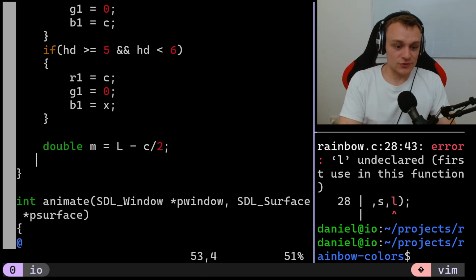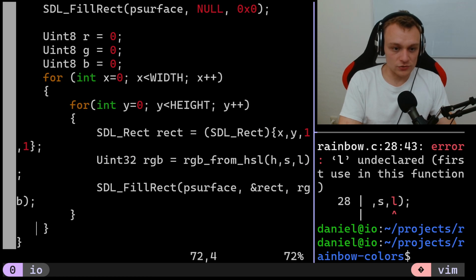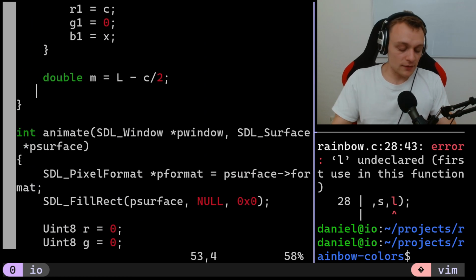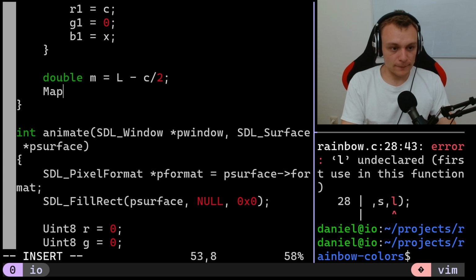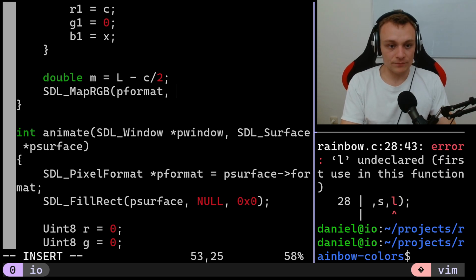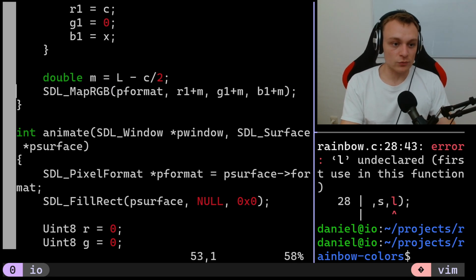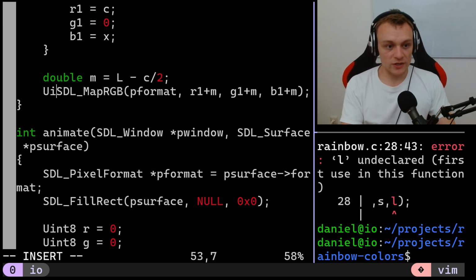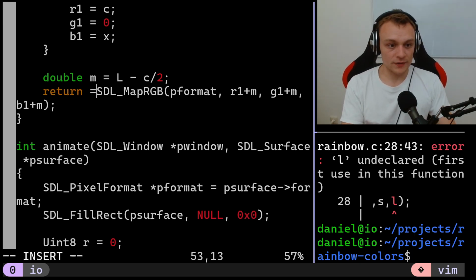And as you saw earlier, we can use the MapRGB function in SDL. We can provide the P format here, then R1 plus M, G1 plus M, and B1 plus M, and those are our RGB values, and they will now generate a uint32.